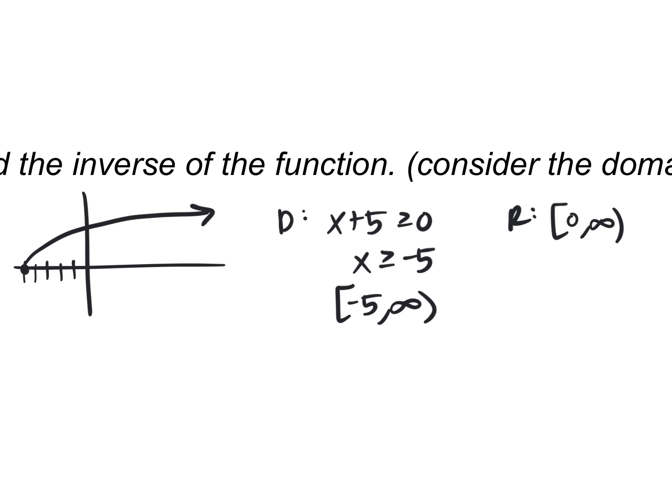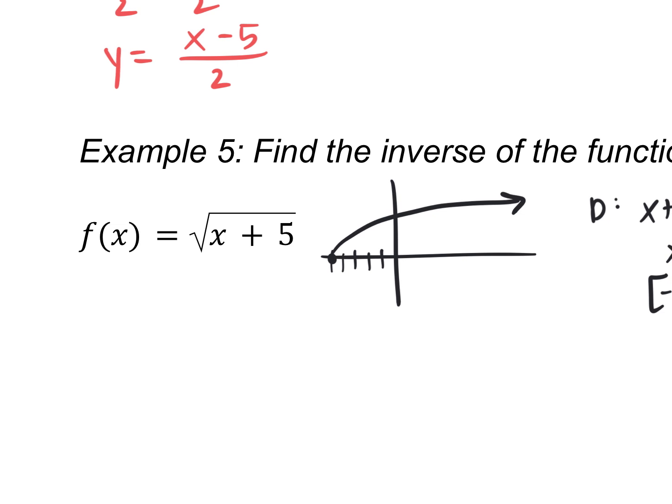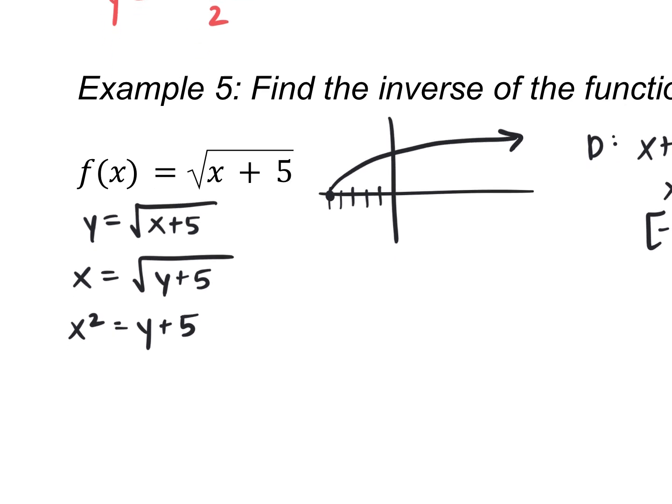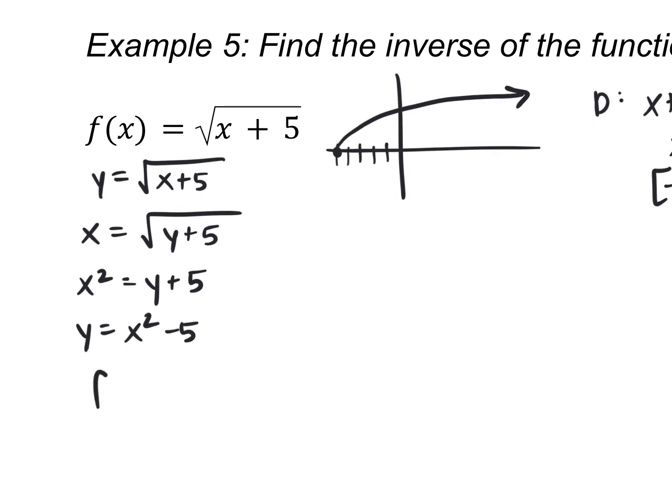So we need to go ahead and find the inverse of this function by switching my x's and y's. So I've got my original here, switching my x and my y, and solving for y. I'd get rid of the square root, square both sides, and I get that y equals x squared minus 5. X squared minus 5 looks like what? A parabola. So this is my inverse function, because the function was 1-to-1 originally.